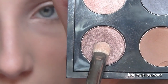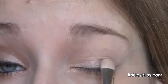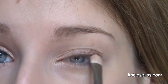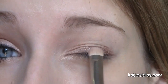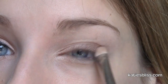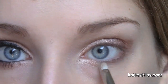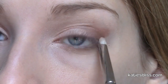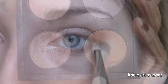Next with that same flat shader brush I'm going to pick up MAC Sable — it's a really pretty shimmery brown, such a gorgeous color — and I'm going to pack this on all over my eyelid. This is gonna act as the base for our look. It's not a super dramatic cat eye; I'm gonna wing up that color a little bit to start the cat eye. Then with the pencil brush I'm going to apply Sable to my lower lash line and connect it, bringing it over to the shimmery champagne color and blending those two together.